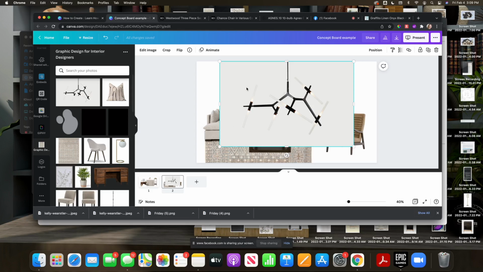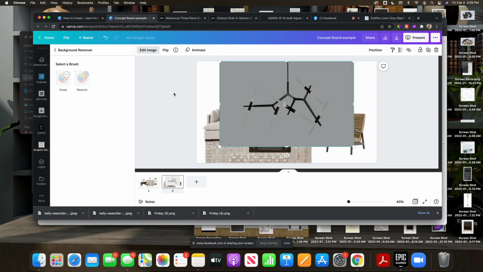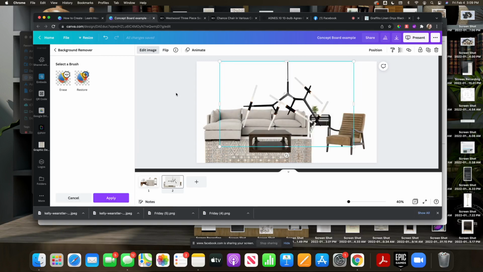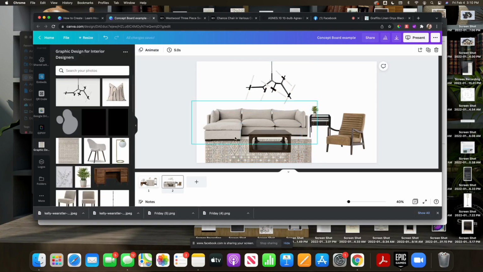So what we'll do is hit Edit, Background Removal. And look what a good job it did. It's fantastic. It really is the best tool that Canva has. It really is.